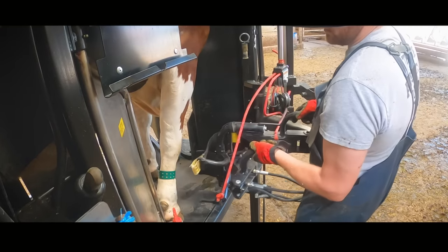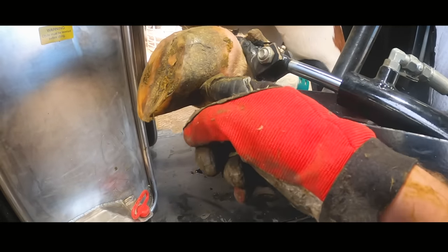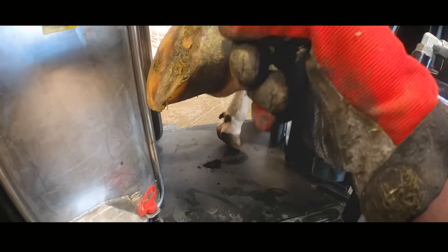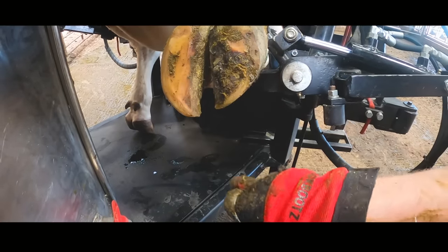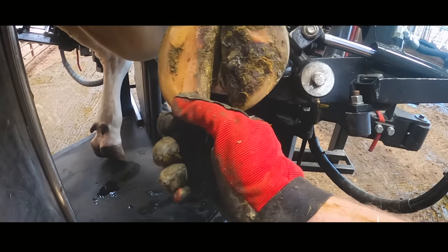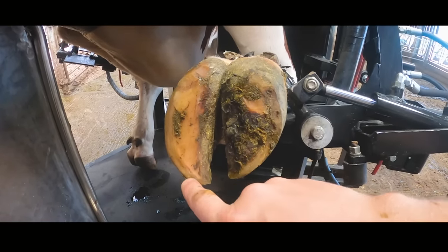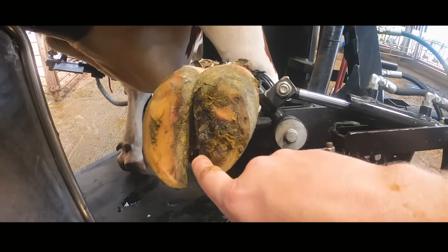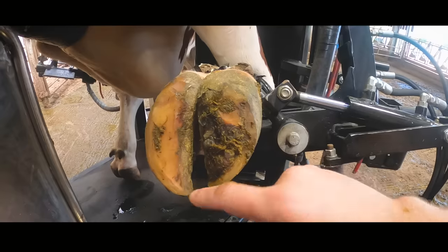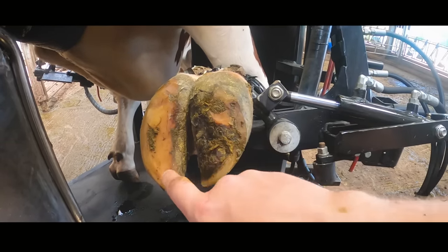I don't know yet what the crack is with that. She's got hardship lying right around here — something's happened about a month and a half ago. He put a block on and she went worse. Charles made a good job of trimming it but she kicked and she's gone a little bit thin here, so if you put a block on it will make it worse. But this problem is what is really causing it and around the front here. So what we're going to do is get all the pressure off here and here.